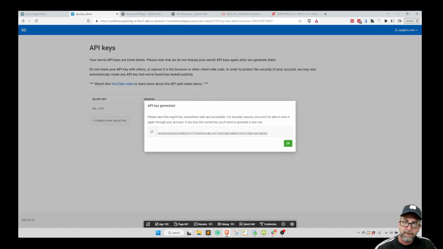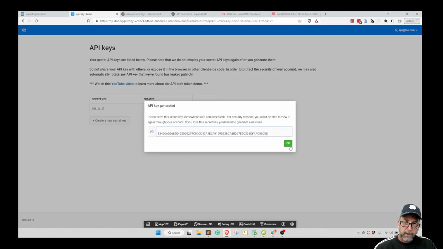It doesn't refresh this until we come back to the page. I do have our little copy thing. It does work. If I click that, it copied it. We don't have a message or anything that could be added. Hey, if this is something you want to make improvements to, this would be a great way to contribute to the K2 project. You could just see some shortcomings here. Install K2, get this demo app up and running, make some changes, and let me know what I need to do to get those changes. I can either import your app and do a diff or whatever and figure it out.